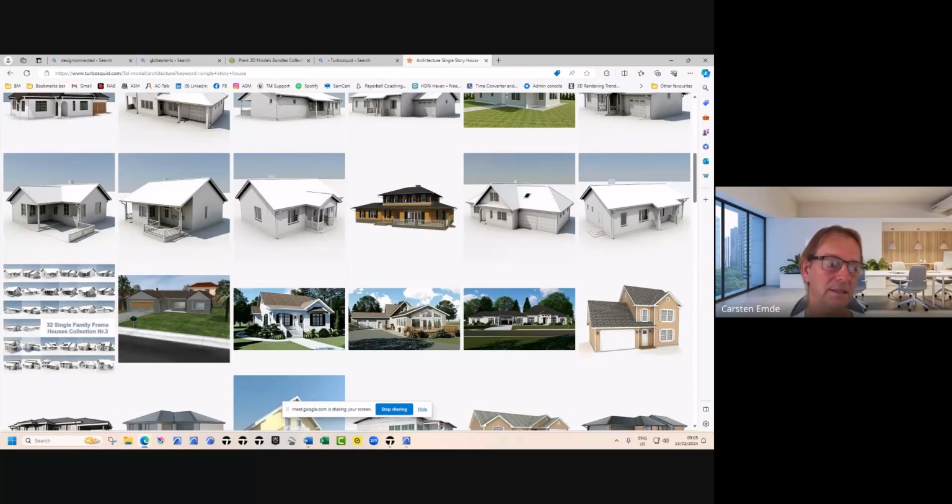Okay, so I think that's what I've got today. If you have no questions, I'll be finishing off soon. I hope it gave you a bit more clarity regarding modeling, what you should use from your CAD system. Sometimes you can use everything, but as a recap, the closer you get with your camera, the more detail you need to make it look realistic, nice and good. I recommend adding some extra models in Twinmotion because there's quite a lot there.